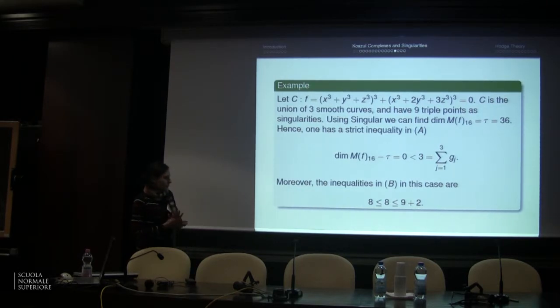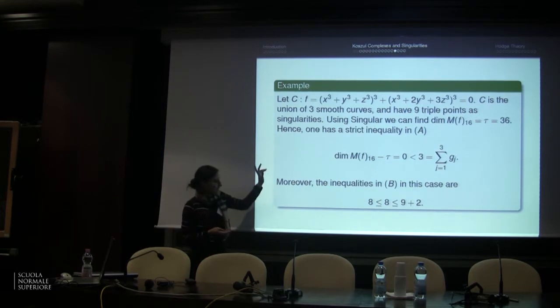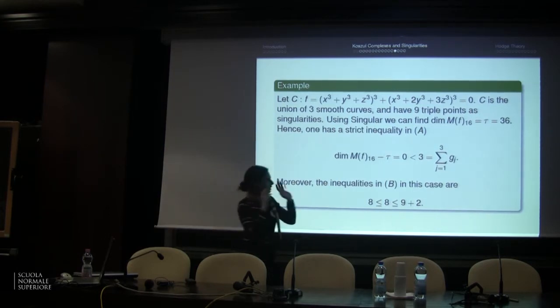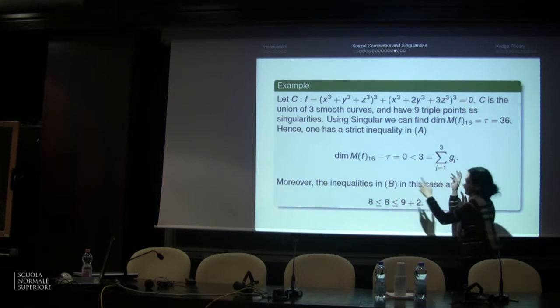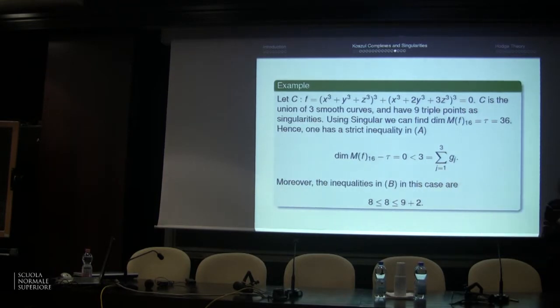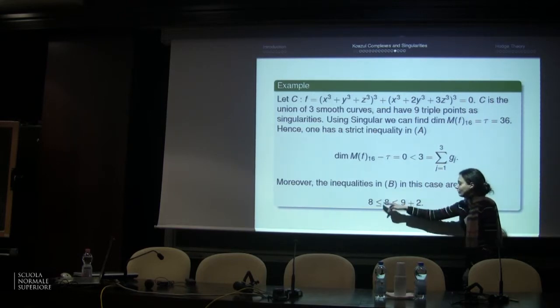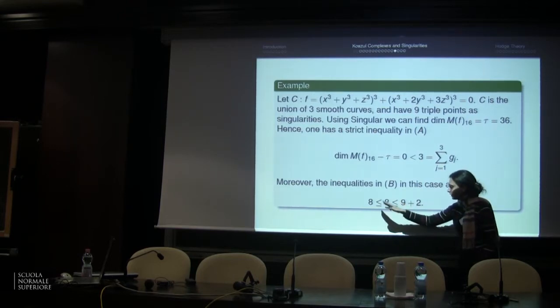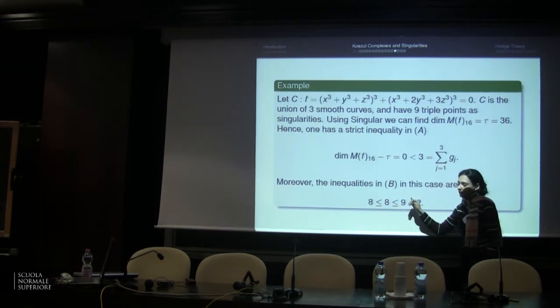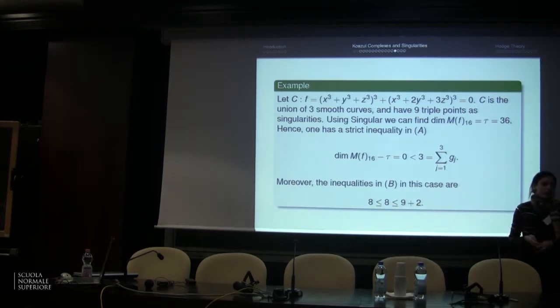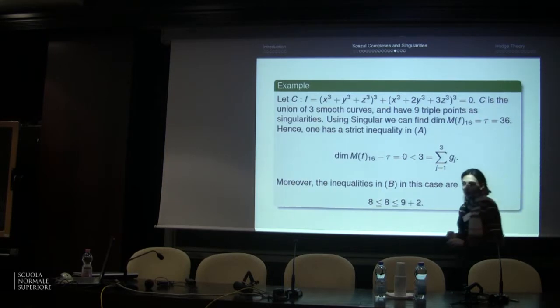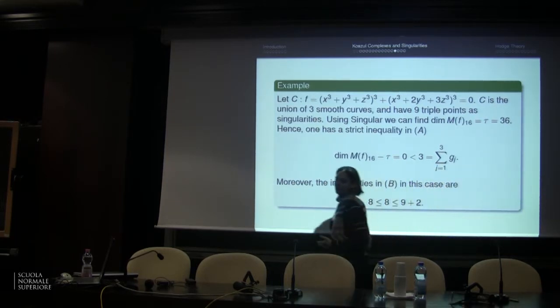And we also, if we can see that the inequality, no, I'm sorry. It's just that this shows that sometimes we can have a strict inequality. So in this case, the Hodge filtration and the pole order filtration are not equal. And here we also find that the dimension of ER is equal to 8, and R minus 1 plus C is equal to 11 in this case. Okay, so we cannot expect to have equality.